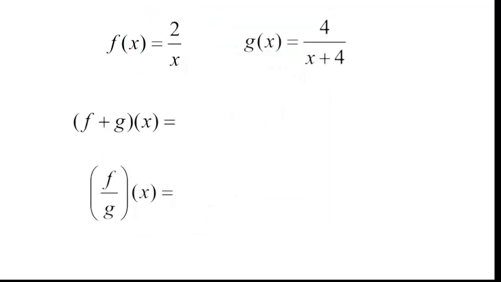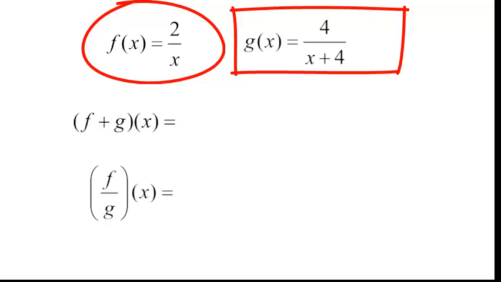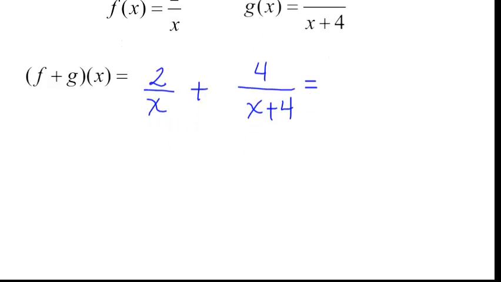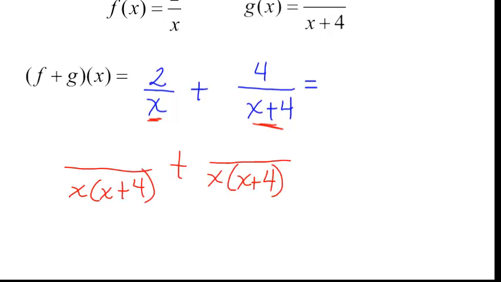Let's do one more problem. I have the functions f(x) equals 2 over x, and g(x) equals 4 over x plus 4. Let's do (f+g)(x) first. Remember, that is f(x) plus g(x). So f(x) is 2 over x plus g(x) is 4 over (x+4). I'm just adding these together. The hard part here is you have to get a least common denominator. I need an x, I also need an x plus 4. So my denominator is going to be x times (x+4).